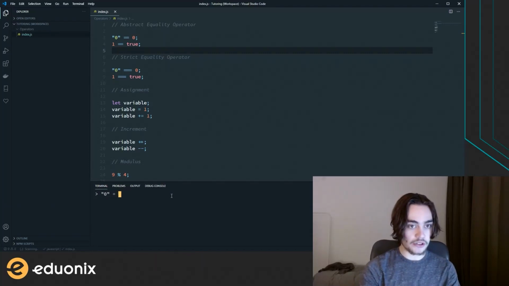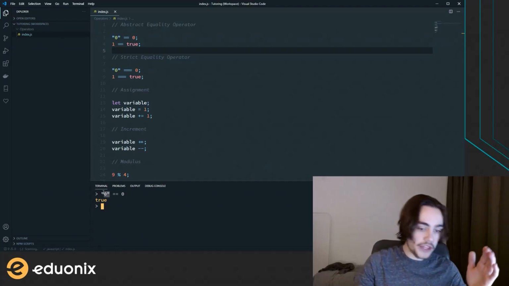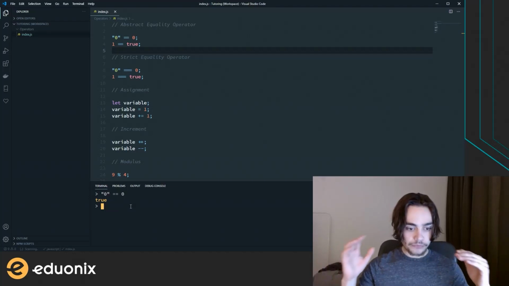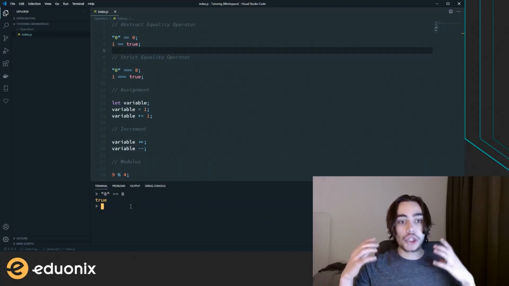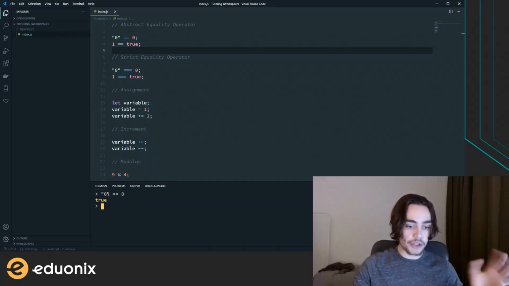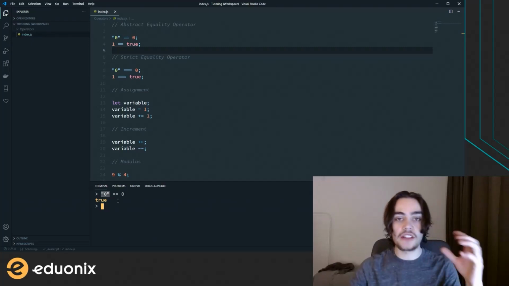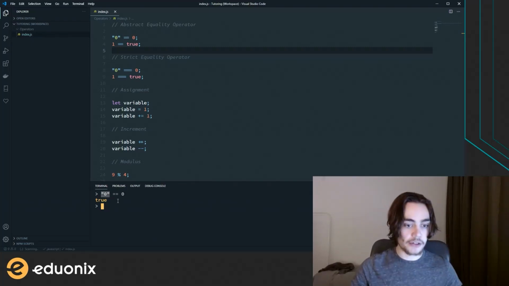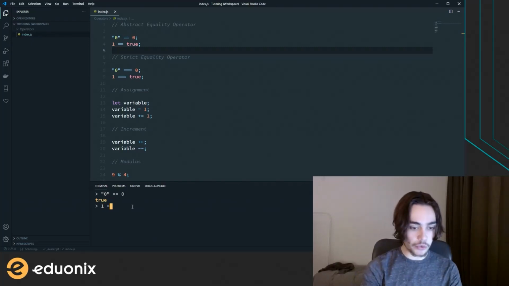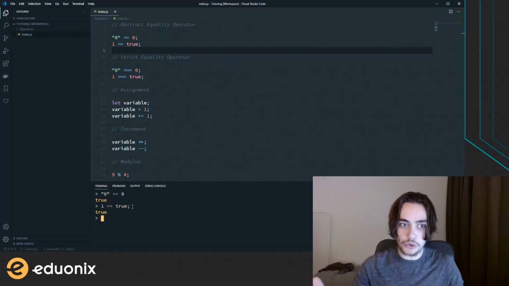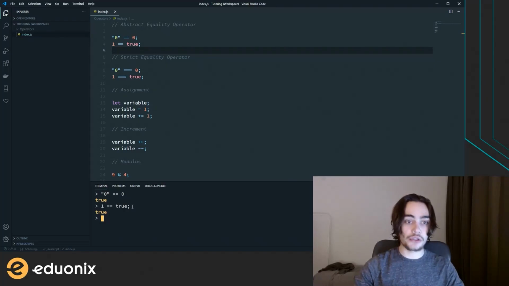0 equals 0 (string and number), and we'll get true, even though this is a string and this is a number, right? So that is called type coercion. What we're doing is JavaScript at runtime is realizing that these are different types and then trying to translate them into the same type so that they can be directly compared. And interestingly, this even works for something like 1 equals true, right? So 1 does equal true in a loose sense in JavaScript.